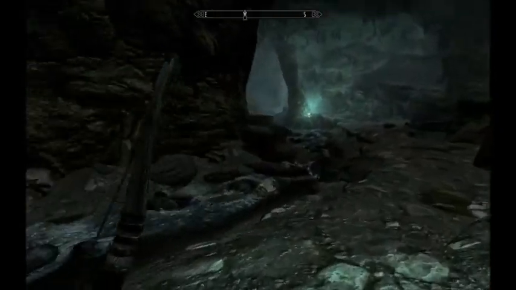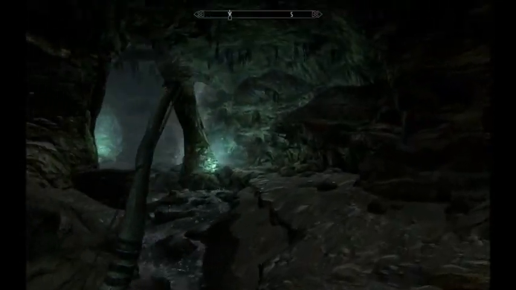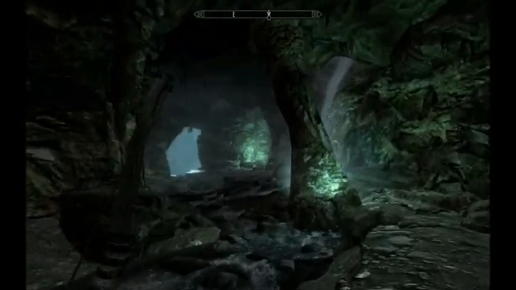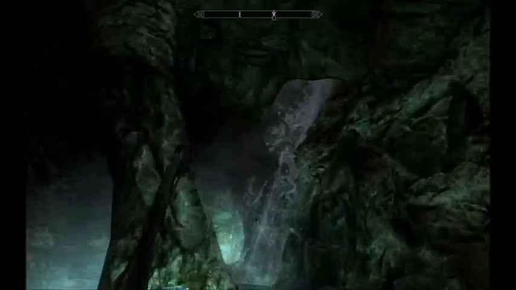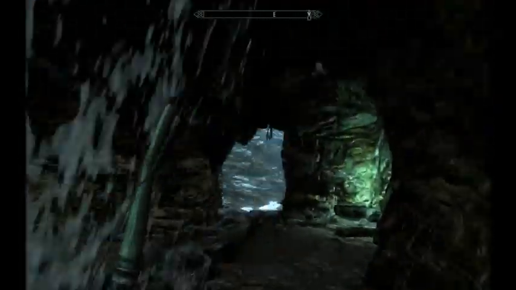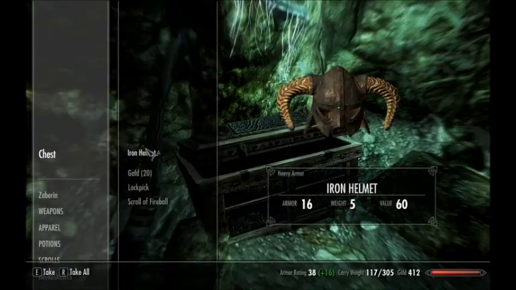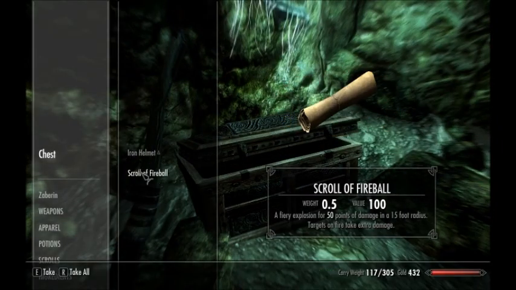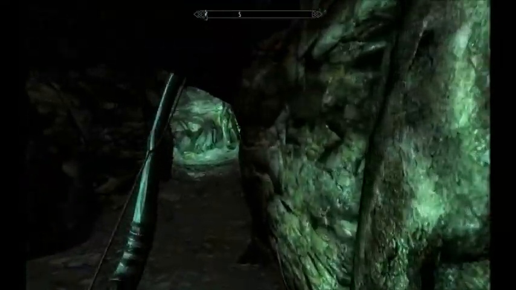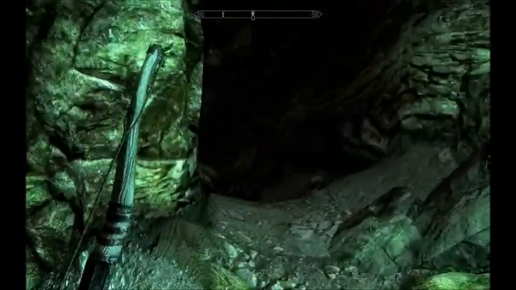Alright. Let's go this way. What's this? A troll skull? That's kind of creepy. Alright. Let's go over here. Oh, it's a beautiful waterfall. Here, let's bathe real quick in the waterfall. Yes. Alright, perfect. Thanks for joining me in the waterfall bath. That's weird. Alright, let's see. There. Let's keep on going. All right.